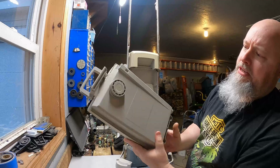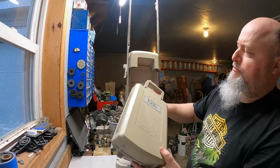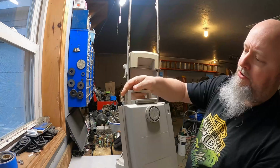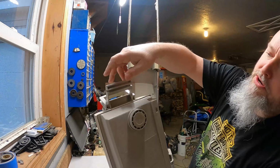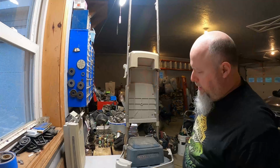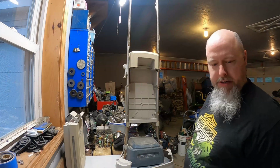All right, so this is the fluid container. I don't believe there's really any metal per se in this other than the handle. There are some springs in here and whatnot that I'll grab. I will definitely do that. We got some more screws here. Let's go ahead and get to them.